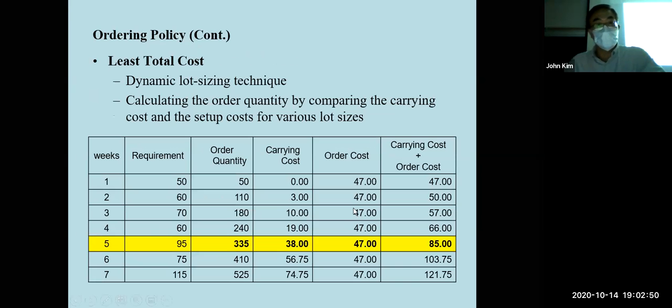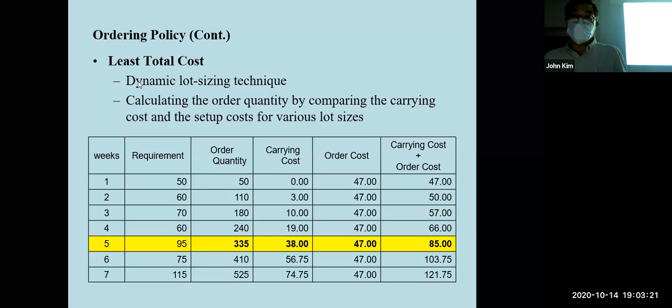And then maybe we can use least total cost. So if the order quantity is just 1 week's requirement, 50, and then order 2 weeks' requirement, and so on, then consider carrying cost and ordering cost.